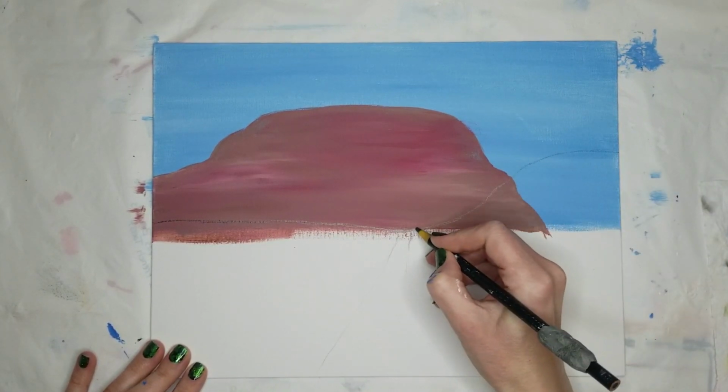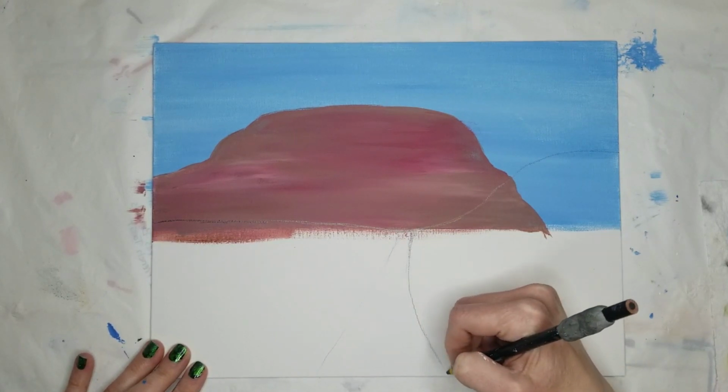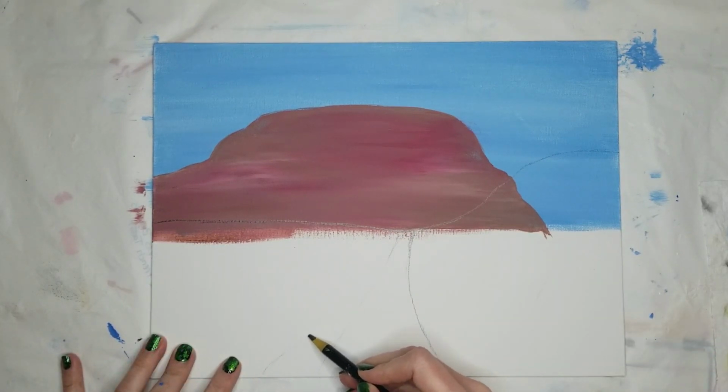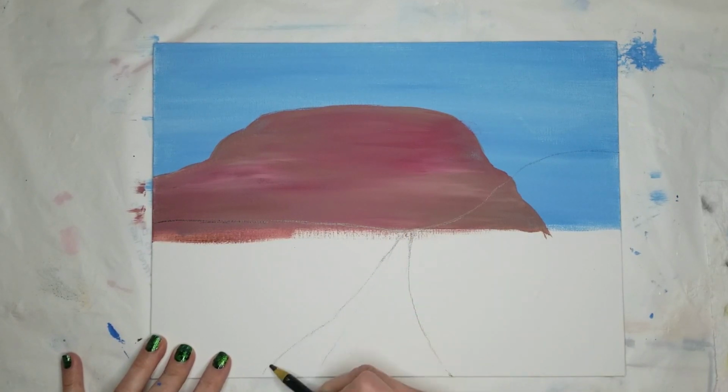For the roadway, draw two lines from the center of the horizon to the bottom of the canvas. Allow them to curve around the base of the hill on the right, and remember to increase the distance between these lines as you get closer to the bottom of the canvas. This will create some perspective.